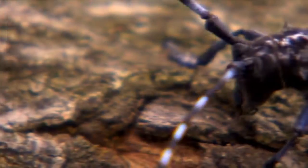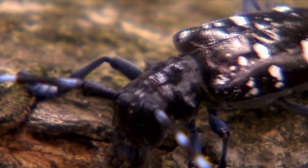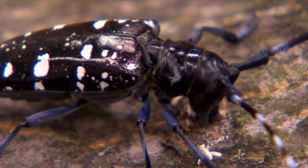The Citrus Longhorn Beetle is a pest that has come from Asia, and if it became established in this country it would cause serious problems for our woodland and gardens. It has been and still is an important pest of citrus, particularly in countries like China where it originally comes from, but it has a very broad host range, so it's not limited to citrus in any way.